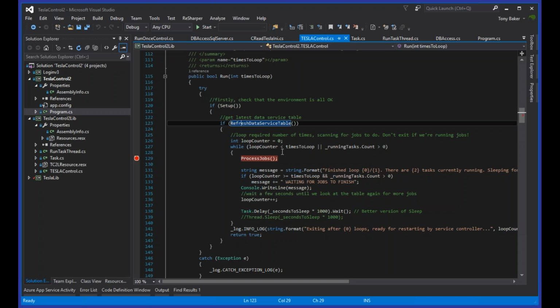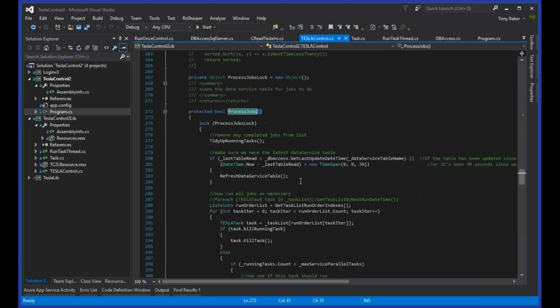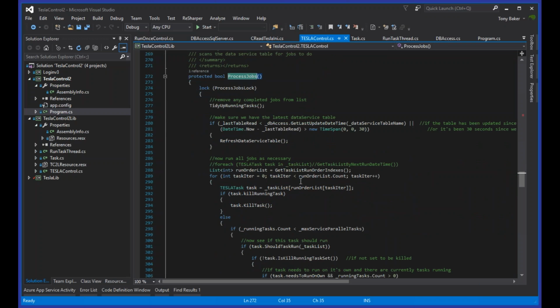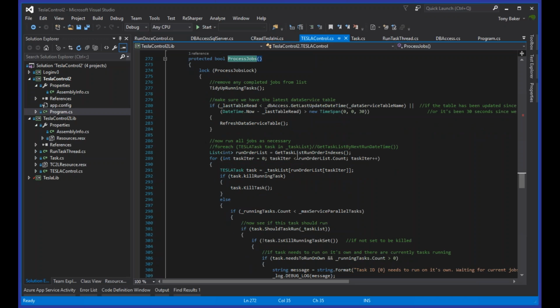So again, what we do here, process jobs, it just goes in here, and like I say, essentially all that does is look for jobs that need to be run. Again, this is coded so that it could be in any state. Like there could have been tasks that are running and then the power dies to the computer, right? So the first thing I do is tidy up any running tasks, so tasks that in the data service table at least indicate that they're running, but they're actually not, because someone pulled the power out of the computer and plugged it back in again. So it does a bit of a sanity check here.